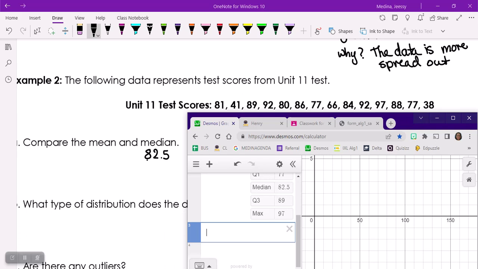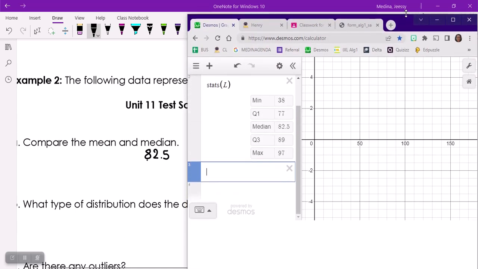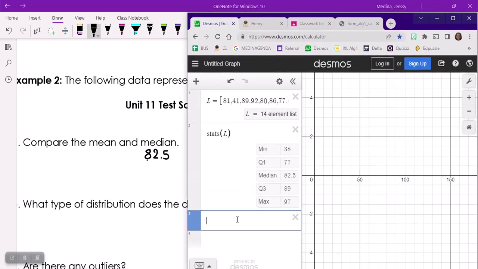Guys, we're on a test. Answer quickly. We did stats, but it only gave us the median. So what do we do? 1, 2, 3, 4, 5, 6, 7, 8, 9, 10, 11, 12, 13, 14, 15, 16, 17, 18, and 19 students. What do we do? The teacher is not going to help you because she's testing you. During the assessment, I'm testing you, not teaching you. Let's go.